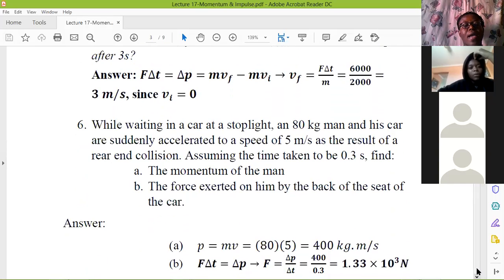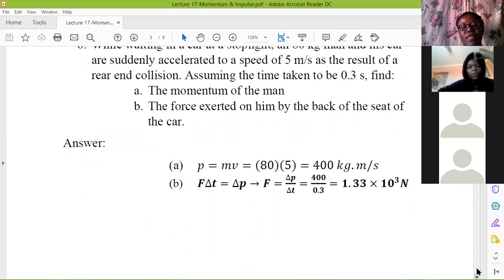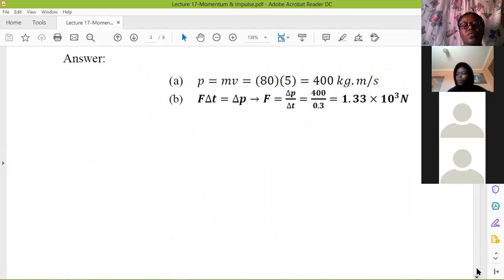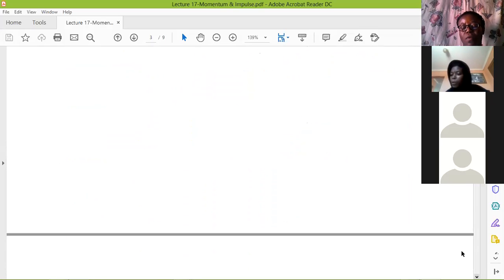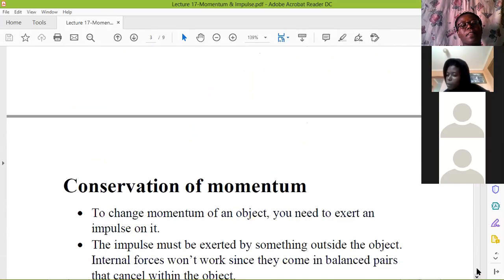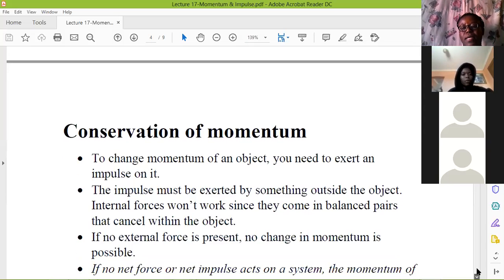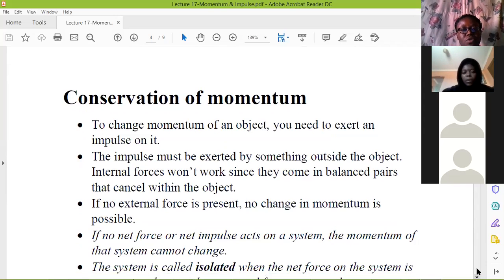Okay, so here, while waiting for a car to stop, that one we've done in the collections, so you can just go through. It is equal to the change in momentum. We have done all those examples, but here in that equation we are being asked to find the force. So we need to start over with the conservation of momentum, and I think that will be tomorrow or Friday. Or do you want us to continue?